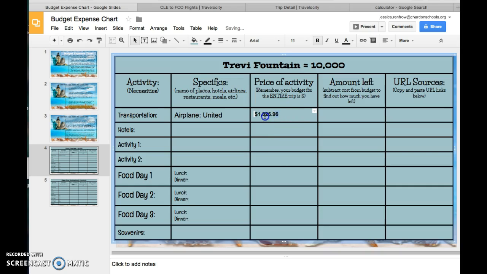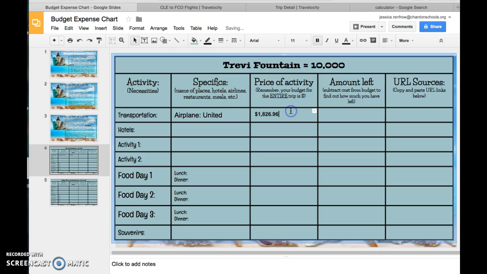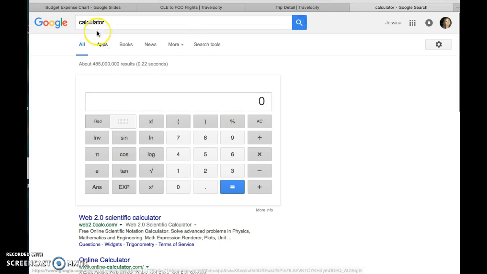Here we go. I'm going to get rid of that odd background. And that's how much money I've spent thus far. So what I'm going to really do is keep that number copied, and go back to my calculator. I already had it up, and I'm just going to paste that number in. Oops, or not. I'll have to type it.